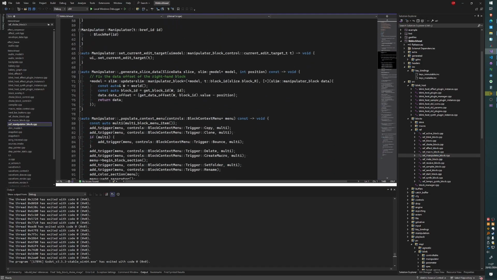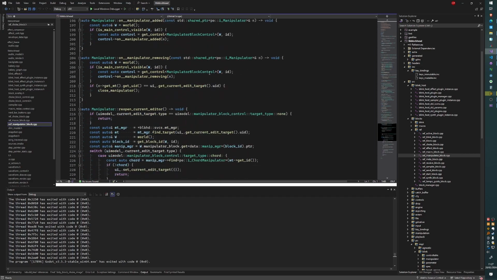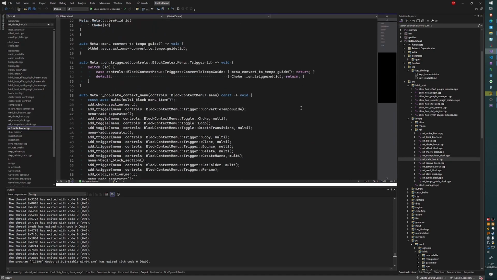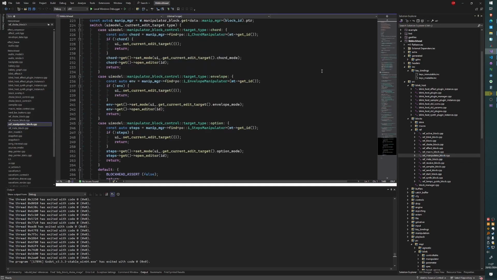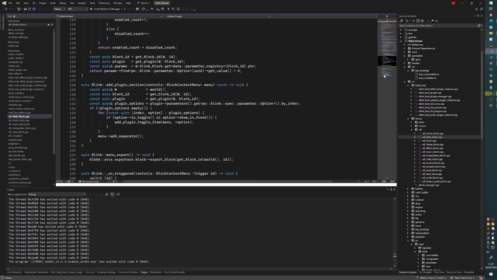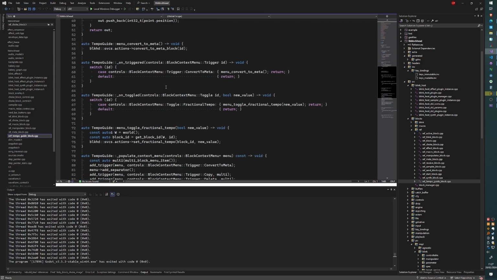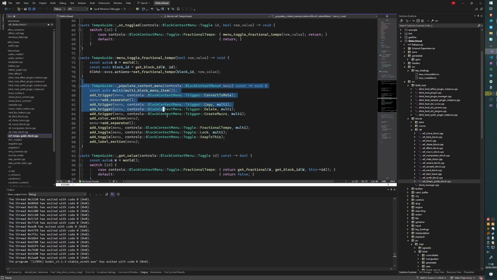Actually, I think mostly it's to do with generating context menus. I think this one has a bunch of stuff in it, actually, yeah. This one has a bunch of stuff in it. But everything else is just context menus, I think. Oh, this one has some stuff as well.